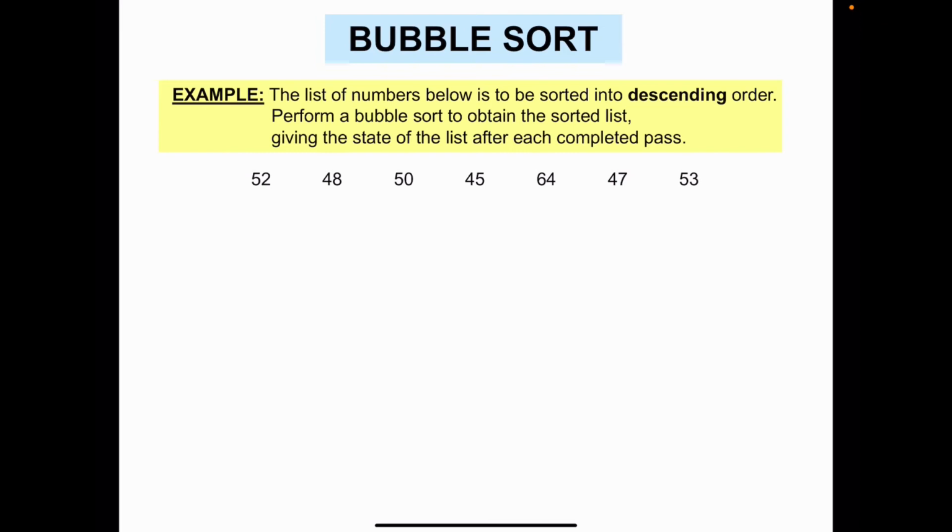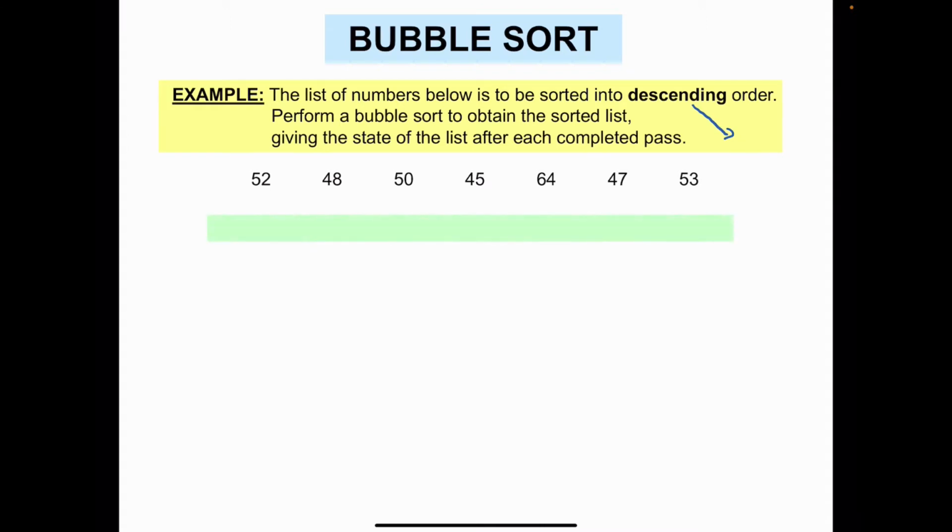So now let's look at the second example. In this case, exactly the same thing, except the order is descending. That means I'm going from the biggest one to the smallest one, okay? And after the first pass, again, the last number will be the smallest one at the end. Okay, so let's look at it.